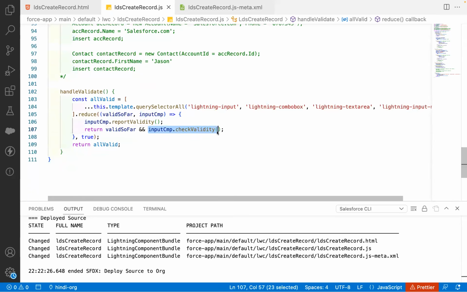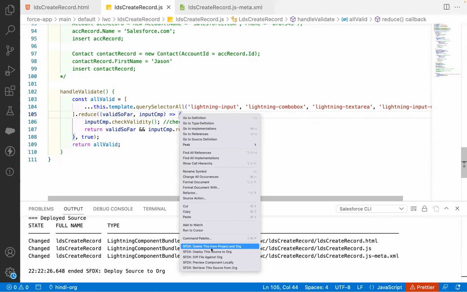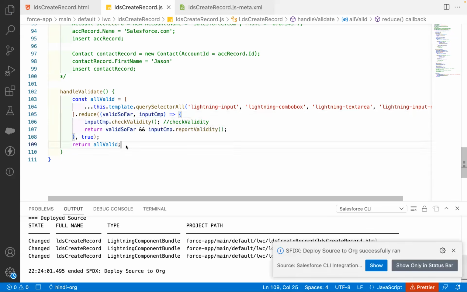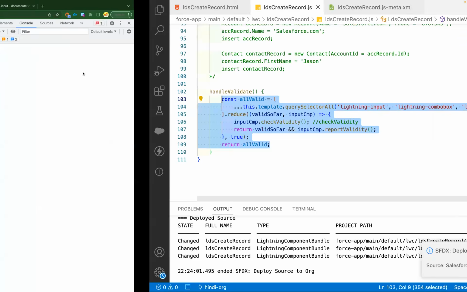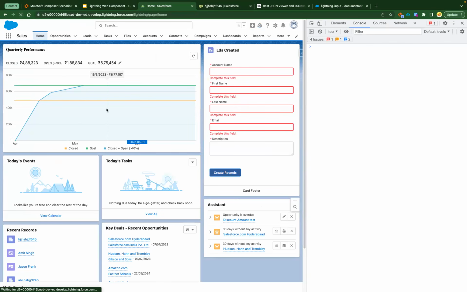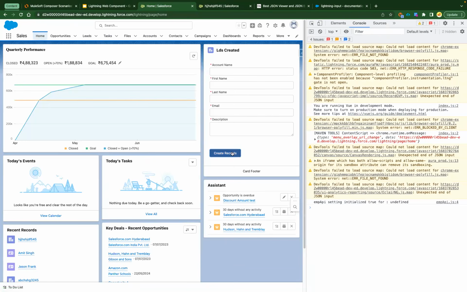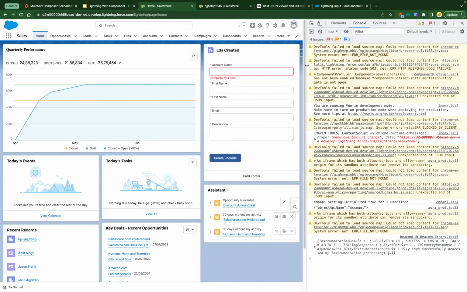We can just swap the method here. It is going to be report validity and check validity. Okay. Because this is the standard code which I've been using. I've never questioned Salesforce on why it was done this way, but you can definitely, because some things are really there with us, we can really do that.